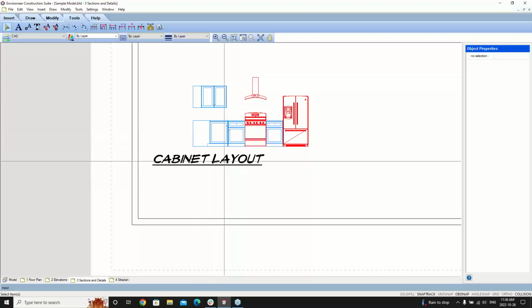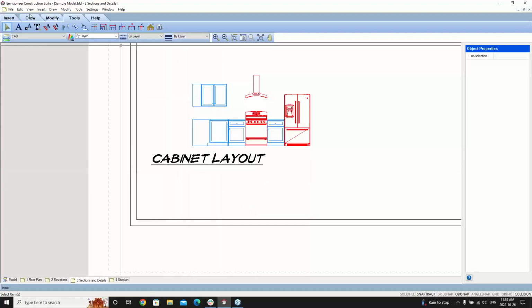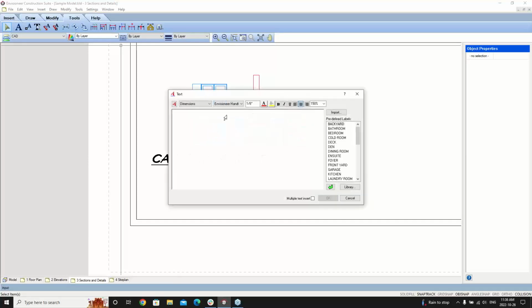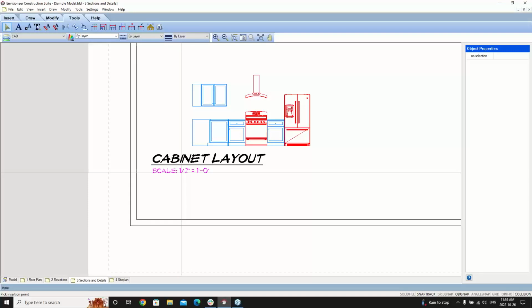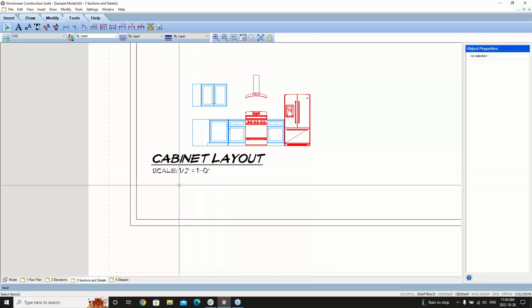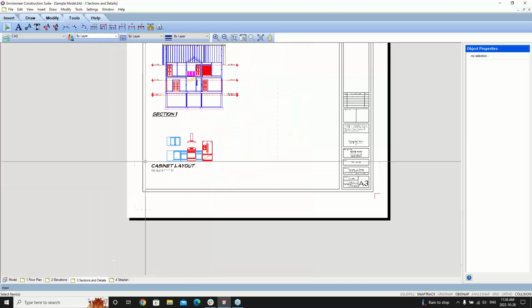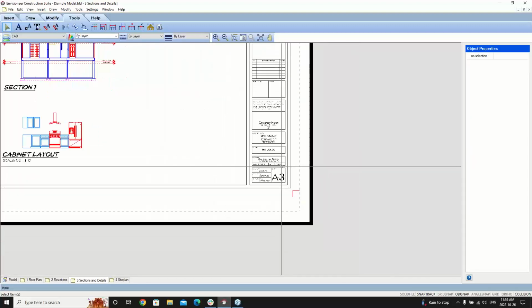But this is at a 1/2 inch scale, so I do want to add in a secondary option in here. I'm going to drop that in, and I'm going to change this one to be notes, which will be a 1/4 inch, and I want this to say scale, and we're going to do the quotes, then a colon, and then say 1/2 inch equal to 1 foot 0 inches. And then I'm just going to say OK, and I'm going to drop that in right underneath that option. So now we can see that this view is a 1/2 inch, while everything else is a 1/4 inch on that drawing.